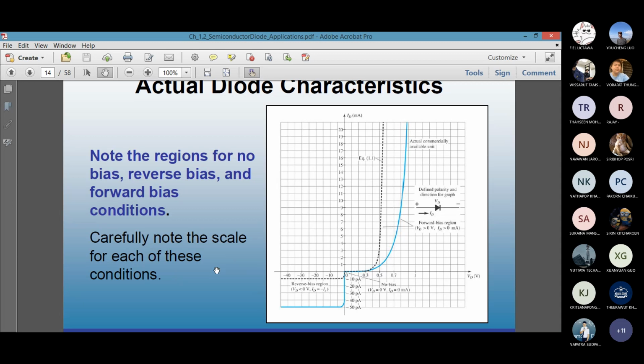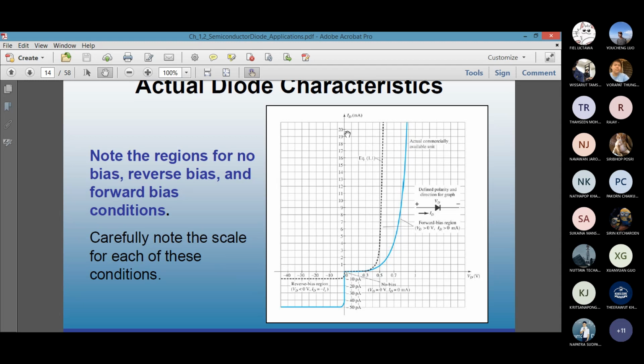This is the characteristic of a silicon diode. As you can see, nothing happens until about 0.3 volts. After 0.3 volts of forward bias, a little bit of current is showing up, and at 0.7 you have the full amount of diode current. In the reverse bias, you see it's picoampere, 10 power negative 12, and the forward bias is milliampere. There is really no comparison.